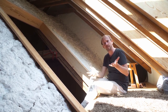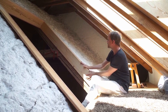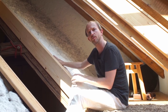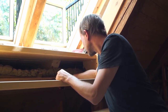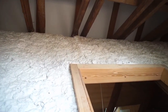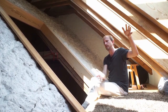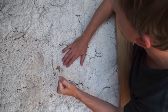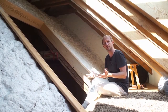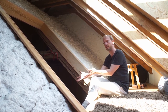But not just insulation, they've actually gone to the trouble not only of building this secondary roof, but covering it here with a lime plaster probably. It's about 15 centimeters thick. It covers the whole of this roof slope and the other one. So now not only we've got an insulated void, we've actually got a massive, heavy roof with a thermal mass. So it's contributing to the stability of the temperature of the room inside.